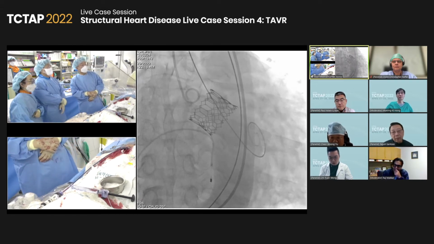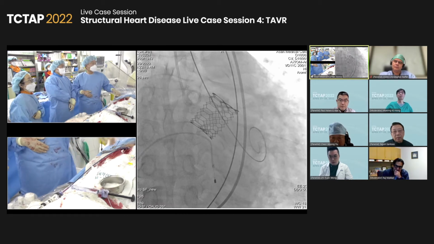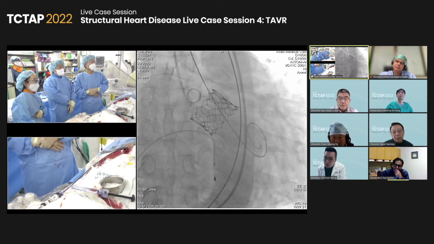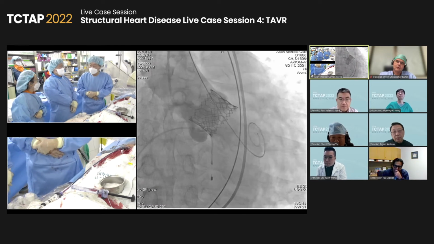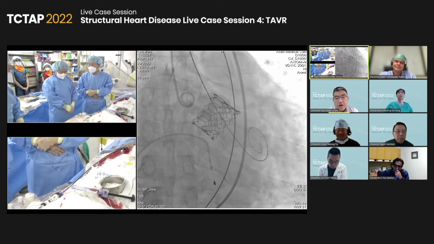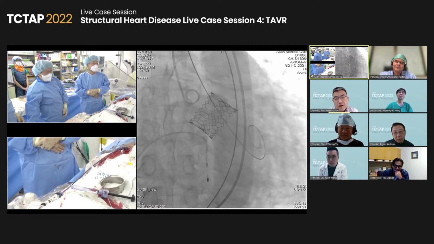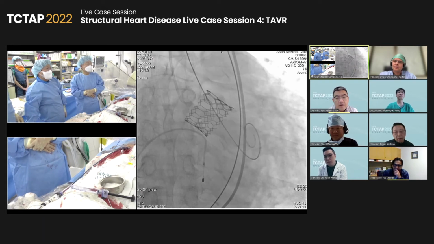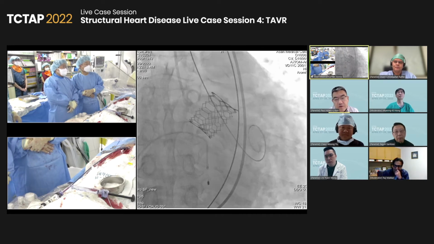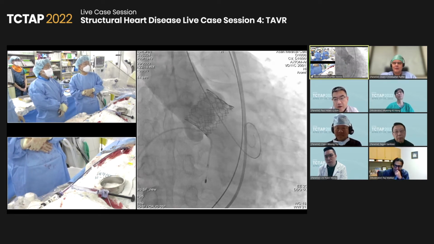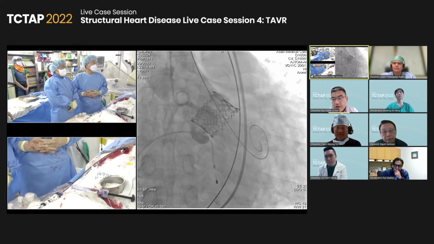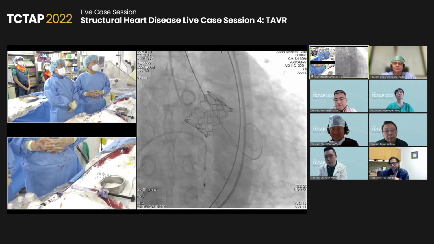Okay. Still some. So the question is, we don't know whether this is paravalvular or whether this is. All right. Since we can do the echo, we can do that. You can exchange a pigtail over the Safari wire. Yes. That would take some of the wire bias away. Yes. Right. And also you can measure the hemodynamic and calculate the AI index.